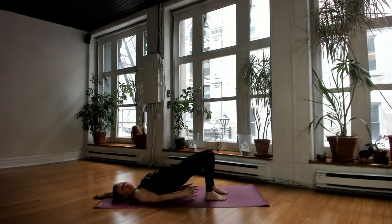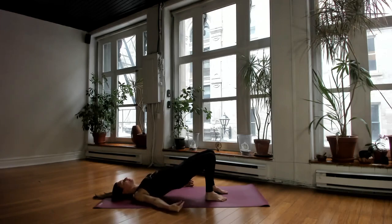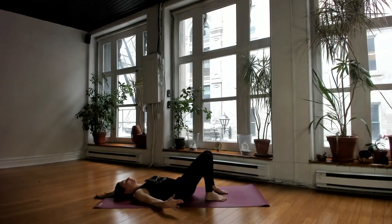You can bring your hands together underneath your back. Roll the shoulders under. Maybe close your eyes. Slowly release your hands. Just roll down nice and slow, like you're imprinting your spine on the mat.